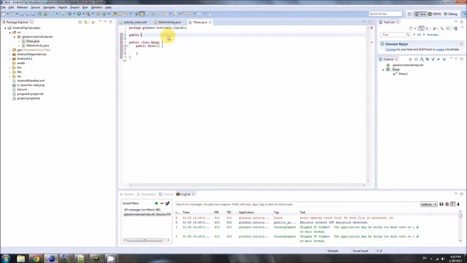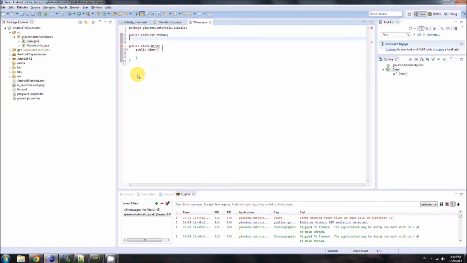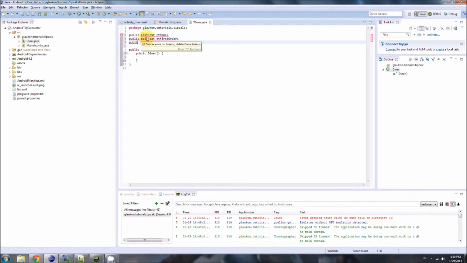And also, there really is no huge need to make this private, since security is a non-issue for an app this simple. Okay, so let's make some public attributes or variables. We said an edit text. And we'll call it ET_name because that'll be the edit text for the diner's name. Another edit text called ET first order. And of course we need to import the code for edit texts.